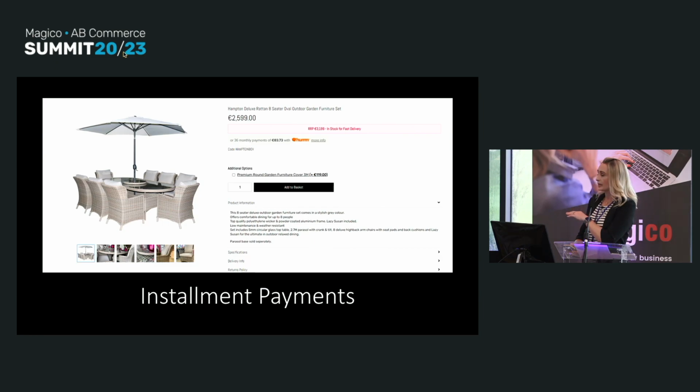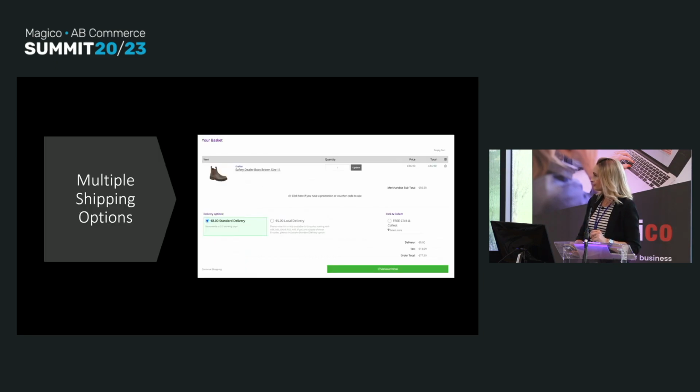You can see how it displays on the product detail page, and you get your installment breakdown, and then the Hum payment option displays as an additional payment option on checkout. Again, that can be a nice one to help a customer to convert, because sometimes when they see that big figure, they can stall on it, and again, good one to drive conversion.